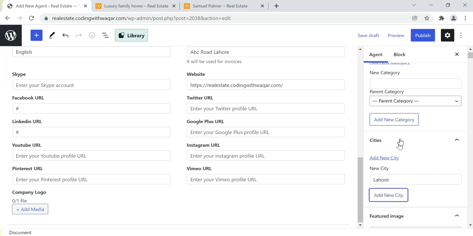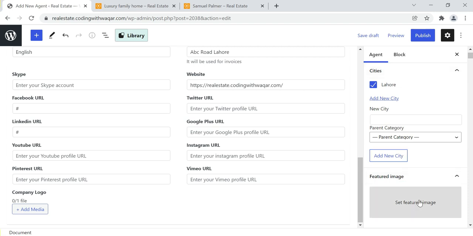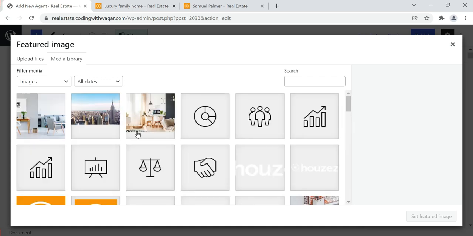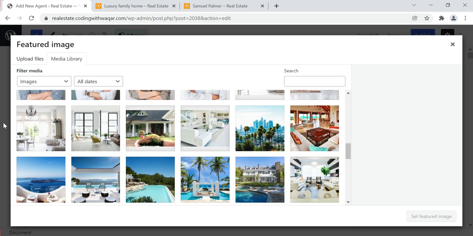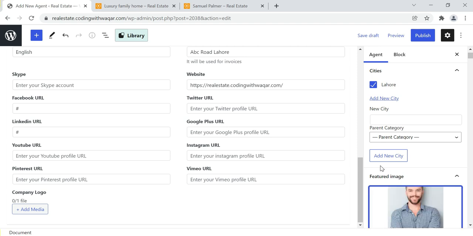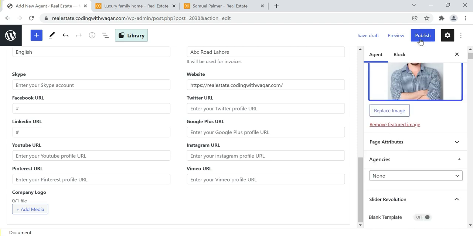Click add new city, then add the feature image. Let's select this image. I'm going with the demo content image. Click set feature image, then click publish.